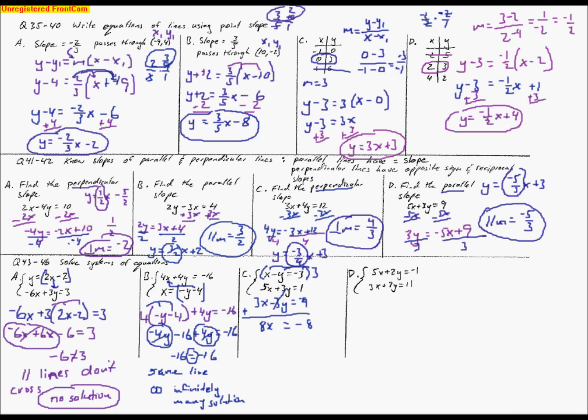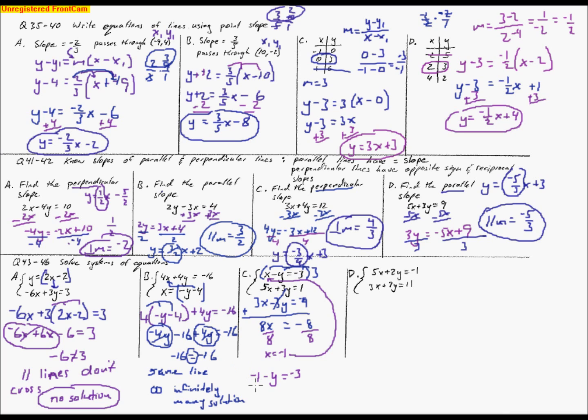And so when you do that reducing, in this case dividing, divide by 8, we end up with x at negative 1. Take that negative 1 and substitute it. Put it in for x. Let's put it in for this x right up there. So we'd have negative 1 minus y equals negative 3. So you just got to solve for y here. So you've got a couple steps.